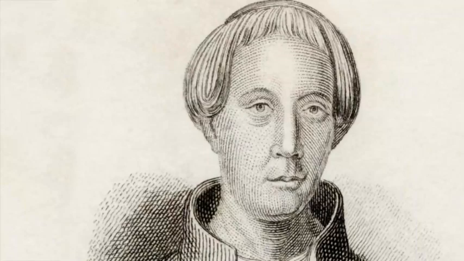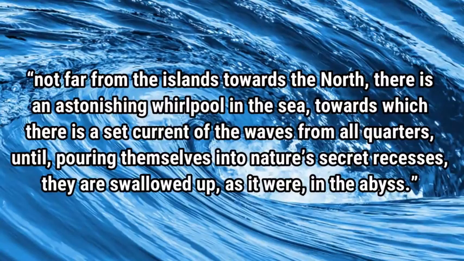Gerald of Wales, royal clerk to King Henry II, wrote, "Not far from the islands towards the north, there is an astonishing whirlpool in the sea, towards which there is a set current of the waves from all quarters, until, pouring themselves into nature's secret recesses, they are swallowed up as if it were in the abyss."